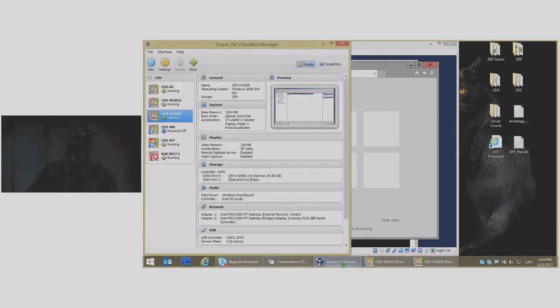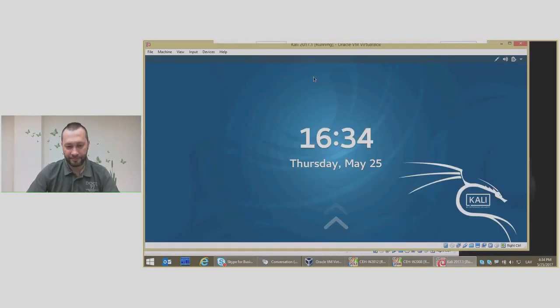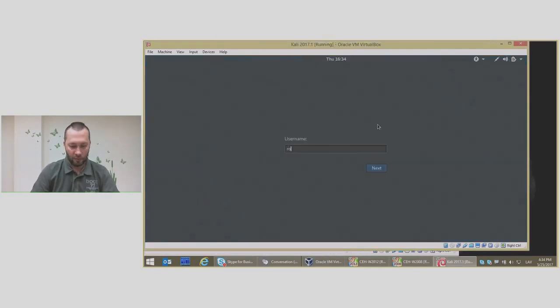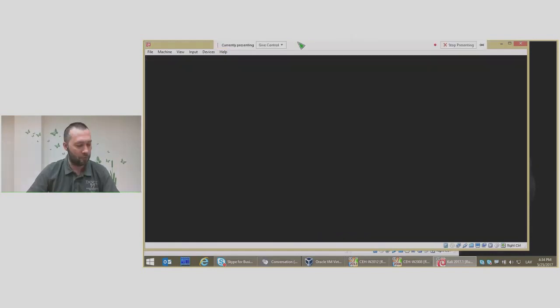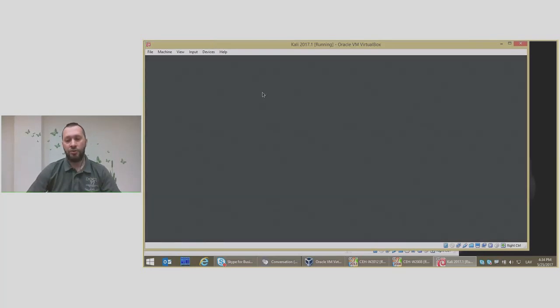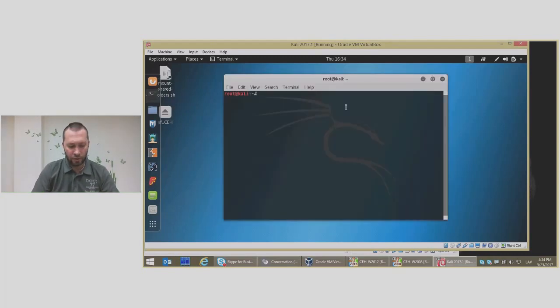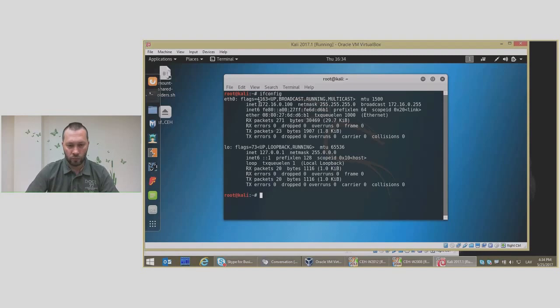I will show you my website, and this is based on Kali Linux. I will log on as root with the password toor, which is default for Kali. During the ethical hacking sessions, you will use Kali a lot, really a lot. So let me check my IP configuration, ifconfig. Yeah, I see my IP address, that's correct. I'm launching the web server.